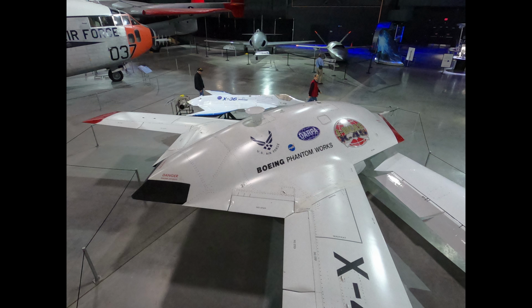Folks, drone swarms are the future. They are the future of aerial combat, whether you want to believe it or not. Whoever from this point on can build the best autonomous drone swarm is going to win. The fact that we're still putting butts in seats on aircraft blows my mind. I'm sure there's reasons for it. Most of them are over my head. Most of them are probably politics.